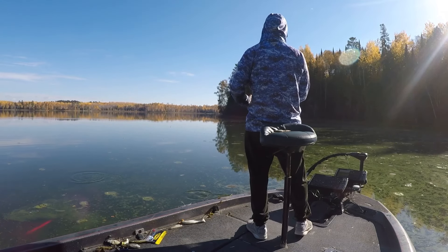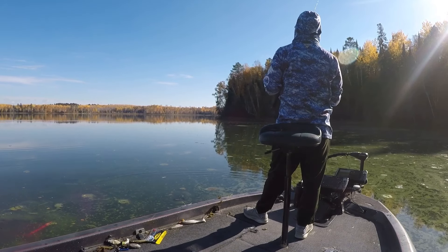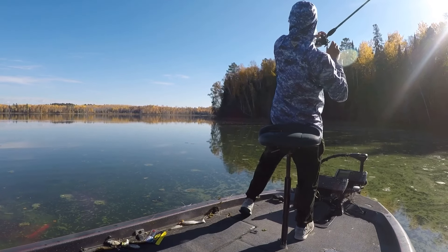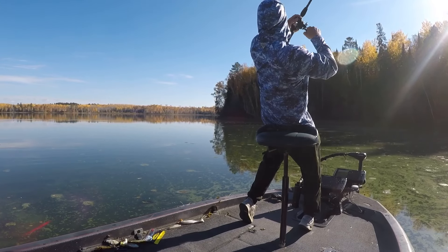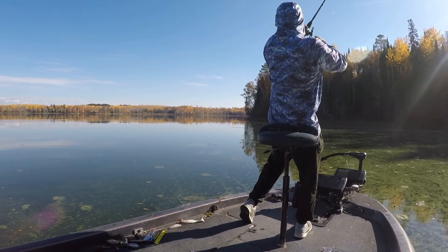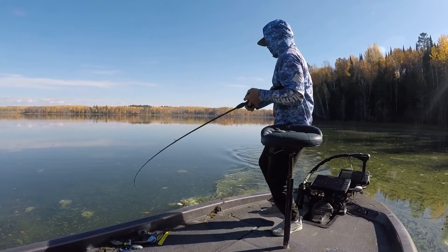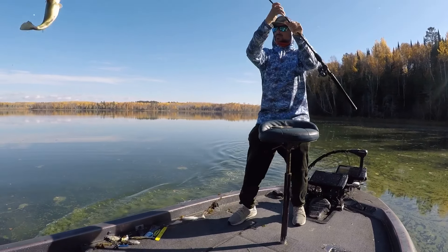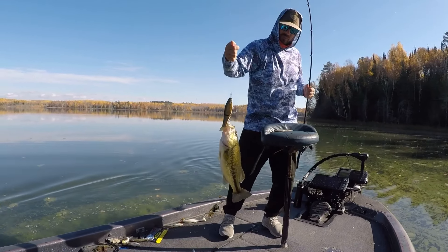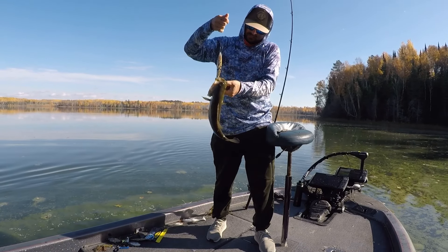I've got 20-pound line on them. I'm using a Dobbins rod — this was actually made for the Alabama rig, not the 10XD, but down in Mexico I was throwing the 10XD on it. Man, it's just a perfect little glide bait rod. Right here there are pads behind me and pads to the left, so it was kind of like a little funnel with a little cabbage in that funnel — just the perfect spot for a bass to sit and ambush the glide bait.